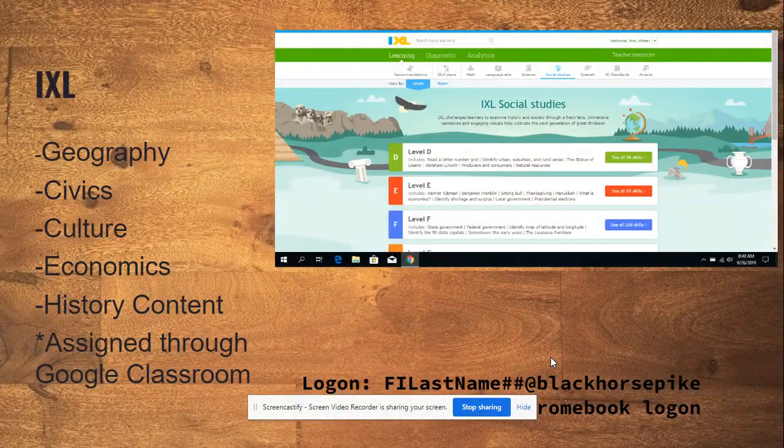More often you will see IXL. In history class, the IXL is calculated a little bit differently than done for math and English. Here you have stepping stones that you need to complete, have to get so many stepping stones correct in a series in order to complete a level. If not, you'd have to go back and repeat a level. But it's a good independent work to help them review topics in geography and civics, economics, and some history content as well.